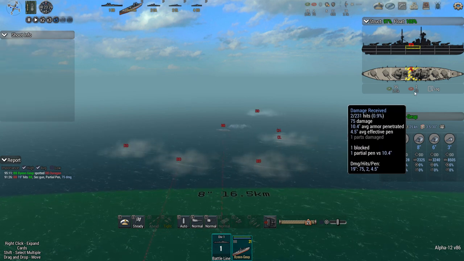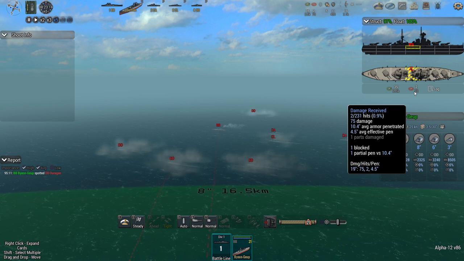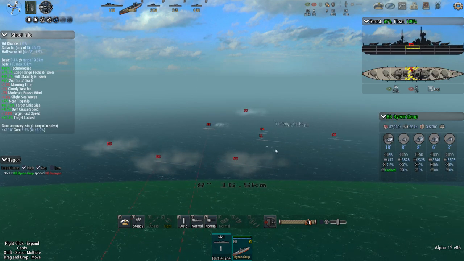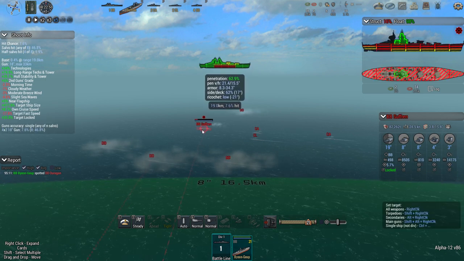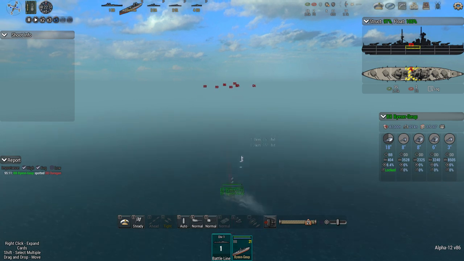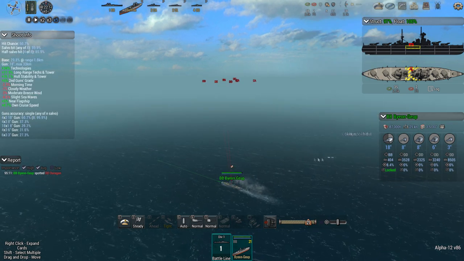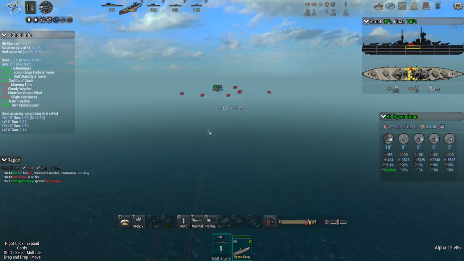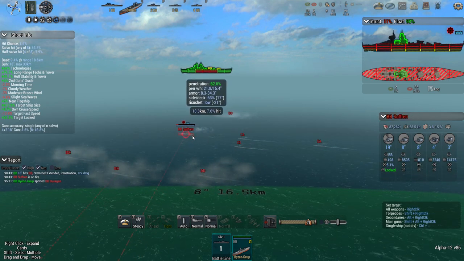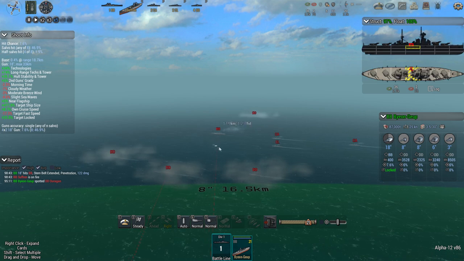Oh, we've suffered a second hit here. One of them was blocked. We're up to 7.6, but he's up to 6. We were doing much better at a larger distance, but with that ammo usage... Nice. Oh, there's a good hit. That's another. He's down to 11%.